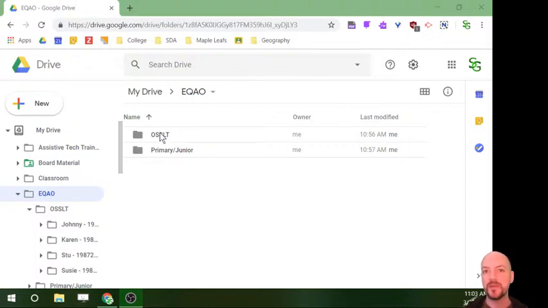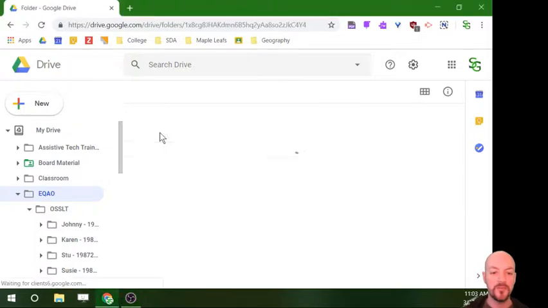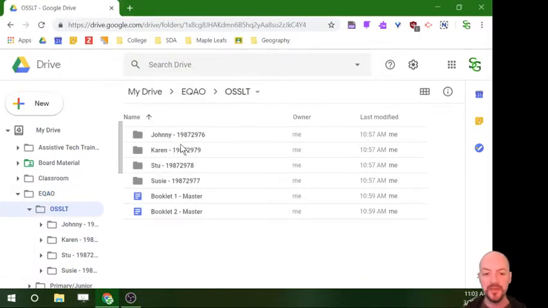So I've set this up in the way that I've done it in the past. You can see my subfolders for OSSLT here. In this case, I'm saying that I have four students who are going to use the Google Docs version of the OSSLT test. So I create a folder for each of the students, and I also add their package number to the folder name. This is more just for me and for my organization. You don't need to do this necessarily. In the past, I've also just put the students' initials just to try to keep this as anonymous as possible, but nobody else is going to see these folders other than you, so it doesn't really matter what you name them.